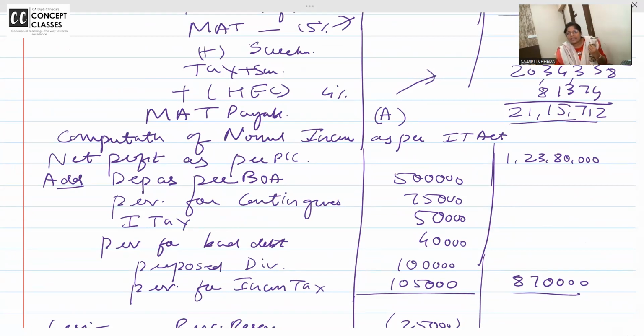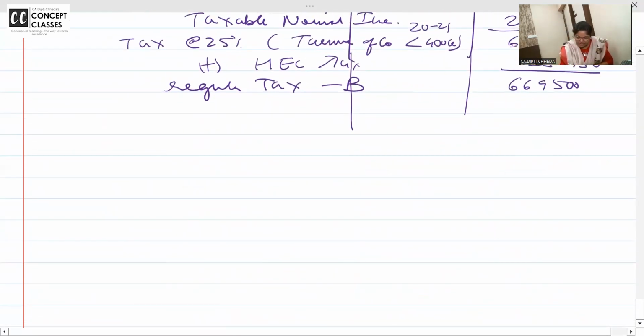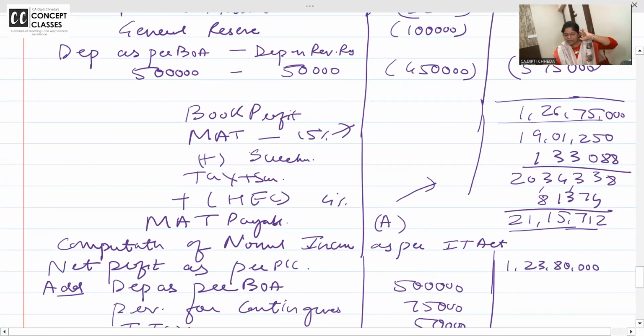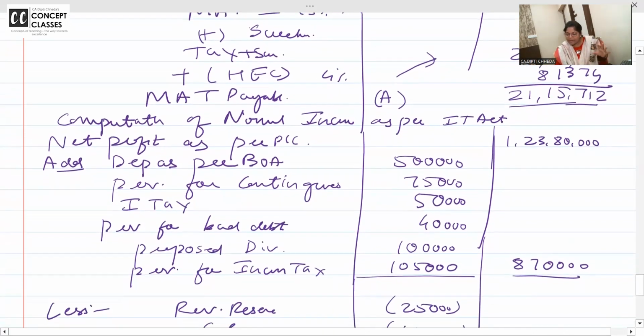Can you take tax credit of the difference between MAT and regular tax? Answer is yes. So now please write down over here tax credit. First is MAT, which is payable, ABIT. Dear students, when you take tax credit, don't take MAT and regular tax and then add the surcharge and all. Take the final MAT, including the 15% tax, because here surcharge is there. On regular income there is no surcharge because the income didn't exceed 1 crore. So what is your final MAT payable?